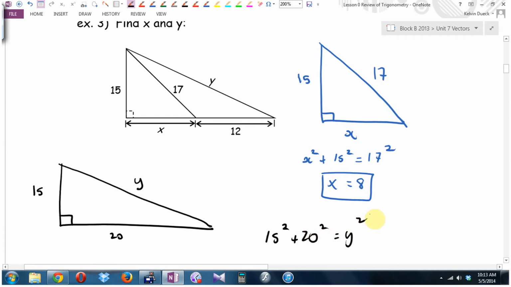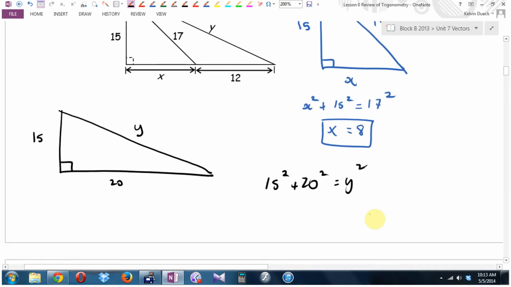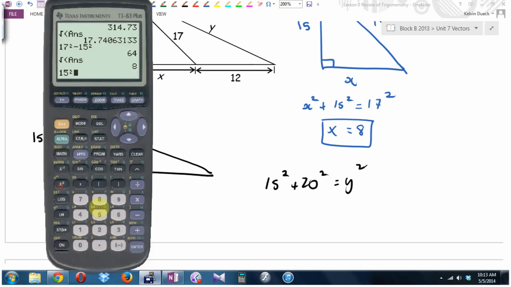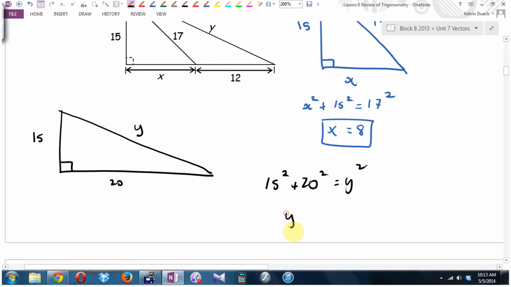Why is the y already by itself? Because what's by itself is always going to be the hypotenuse, and in this case, it's a variable. I got a y squared by itself. What am I going to do at the very end to get rid of a y squared? So go 15 squared plus 20 squared equals, square root. Wow. Can't believe that worked out evenly. I must have worked long and hard on that to get that to work out nicely. 25, yes?